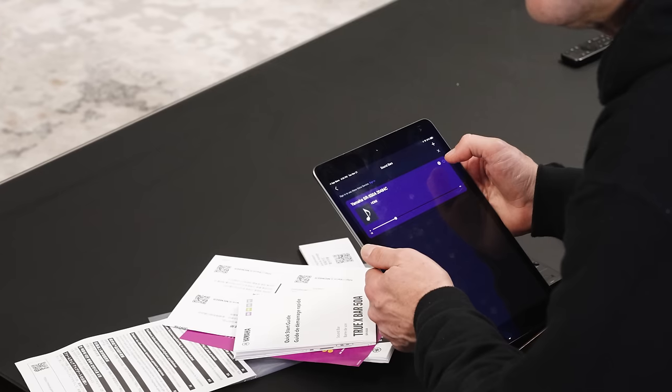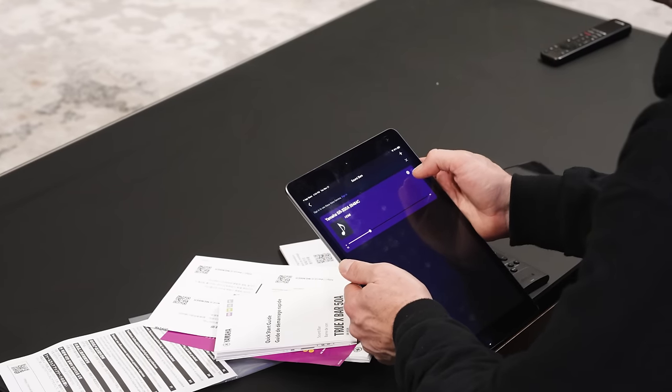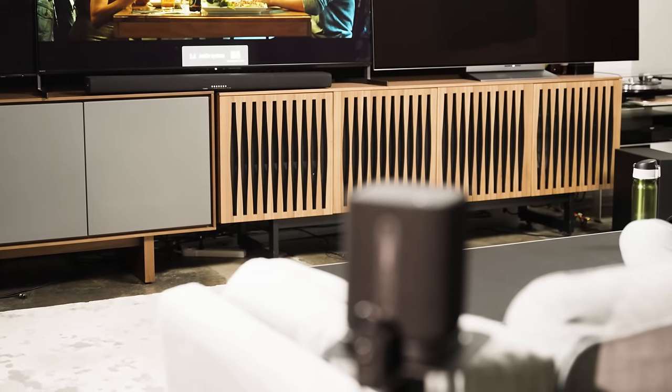I thought that the key was to download the soundbar controller app from Yamaha, which for whatever reason would not install on my phone. However, it did install on my iPad. And once I got it on there, I realized you don't need the app at all. I mean, it's a fun interface, but really, you don't need it. The remote control gives you all the control that you need. But I will say that once the system was finally connected, it worked flawlessly.